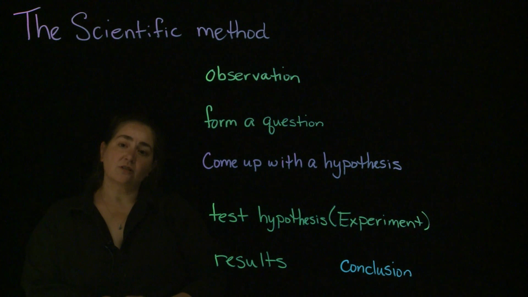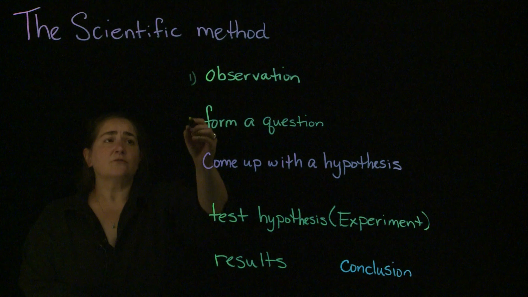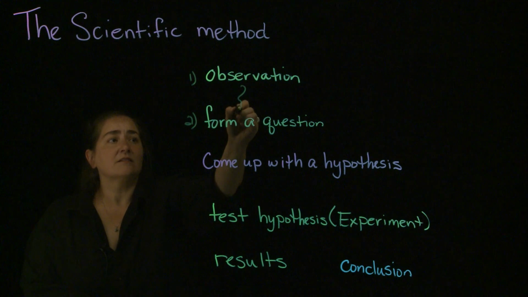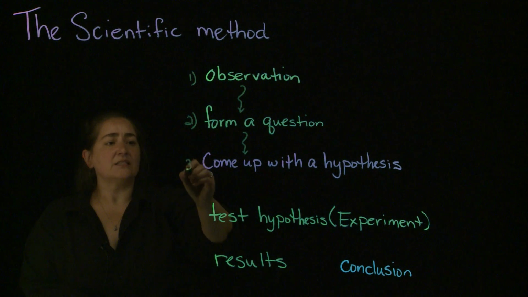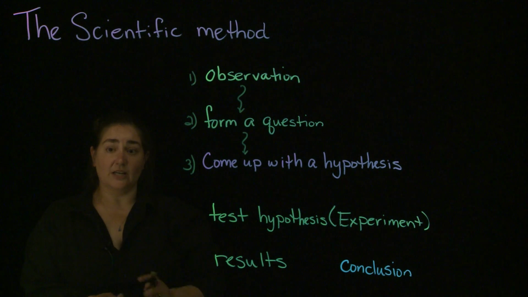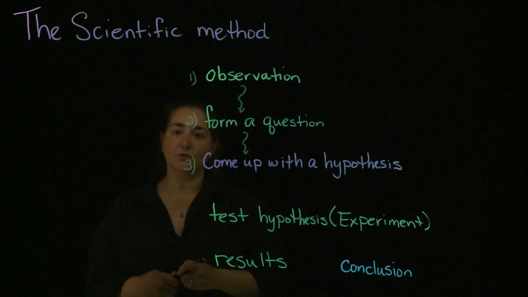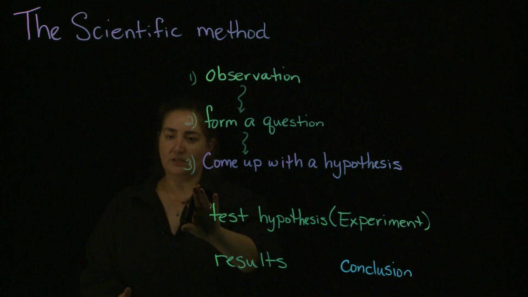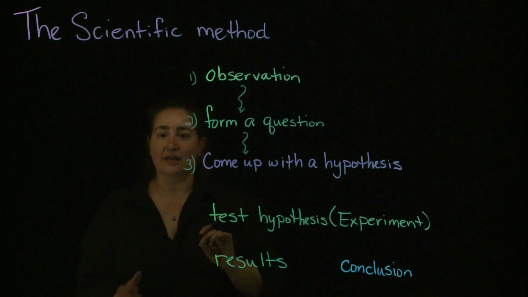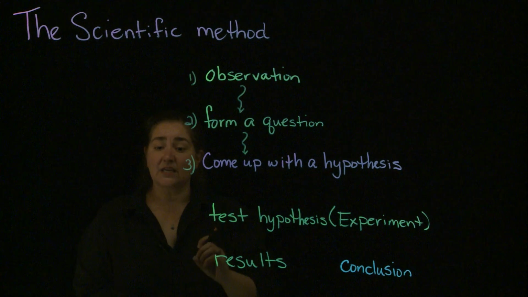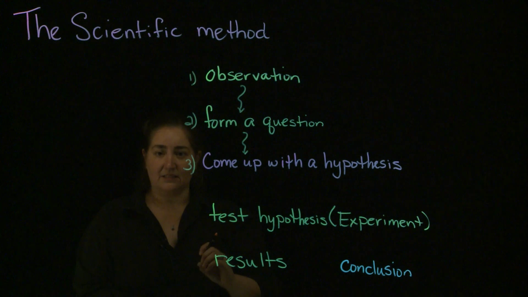Typically what starts the process is going to be an observation of some sort, okay? And that observation leads the scientist to form a question, okay? That question typically is in the form of a hypothesis, all right? And this is going to be one of the things that I want you to be able to identify and be able to come up with as part of this class, is to come up with something that could be a testable hypothesis, okay? And that's one of the keys to a particular statement being a hypothesis, is it has to be something that you can test, okay?